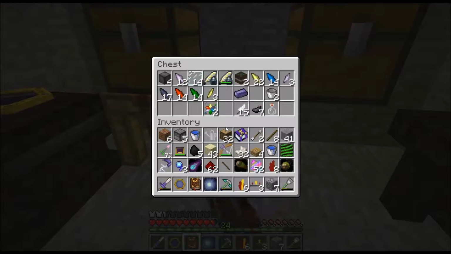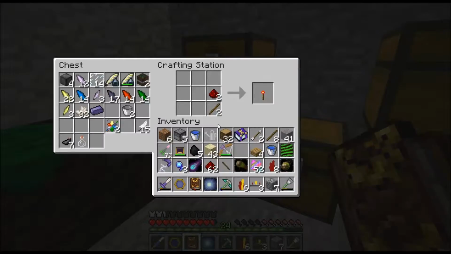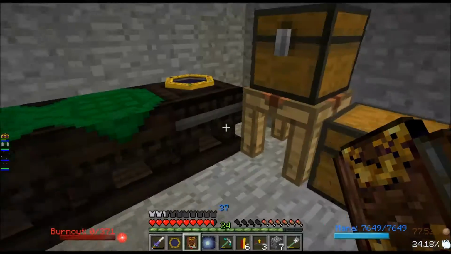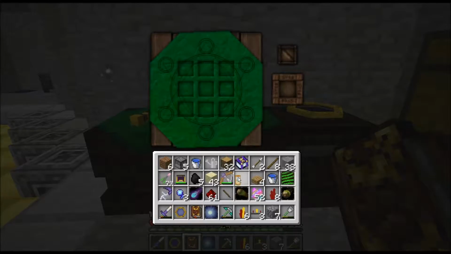I need to put away some stuff. Oh boy. That, and I think it's just like this. Is it not? Do I need a piece of redstone dust in? Yep, okay, good. Grab that. That goes there. Hourglass.